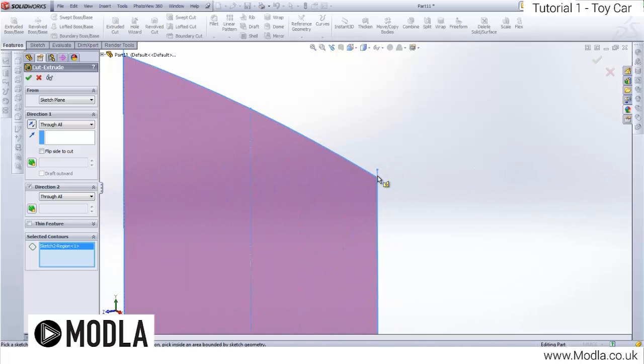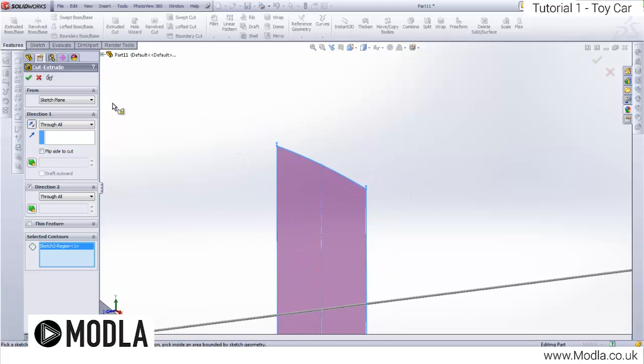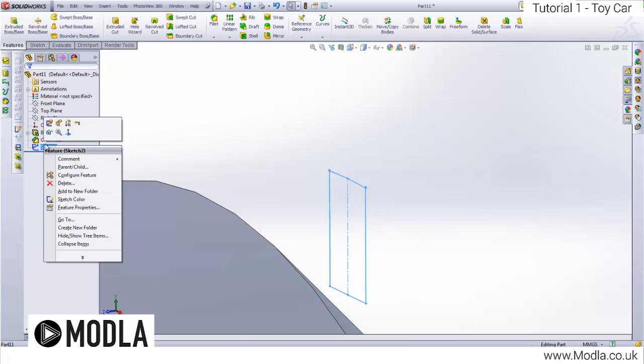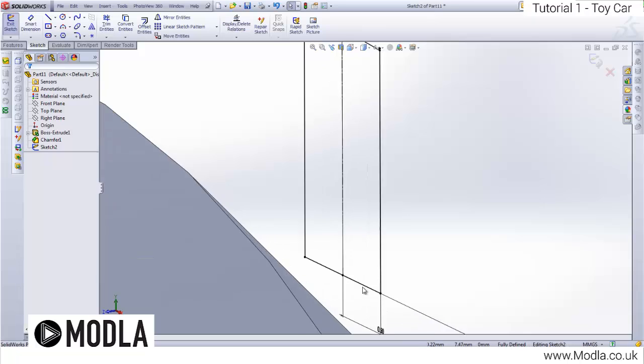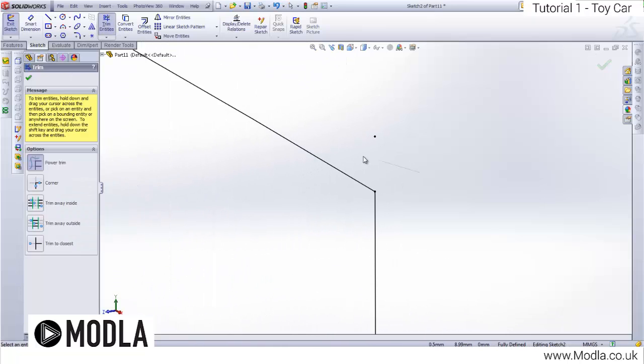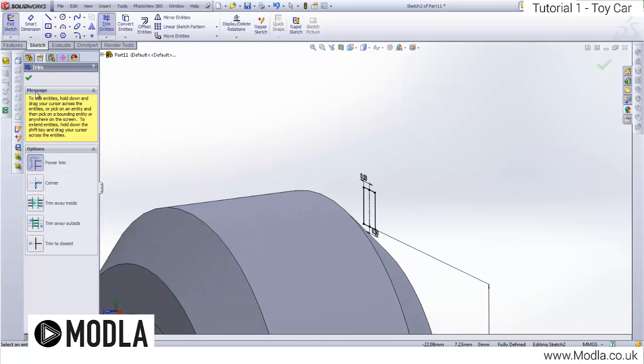But it's not working at the moment because there's a reason why. Because of the trim, I didn't trim down these sections. So that's what we can do. What I need to do is, you can see I've got no options at the moment to extrude it. So I need to go back into the sketch, and just get rid of, you see these little lines here, just trim them away. Make sure that everything's gone. Even a little detail like that can basically cause problems.